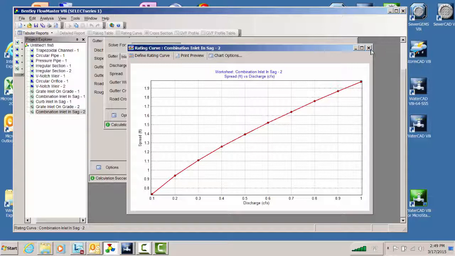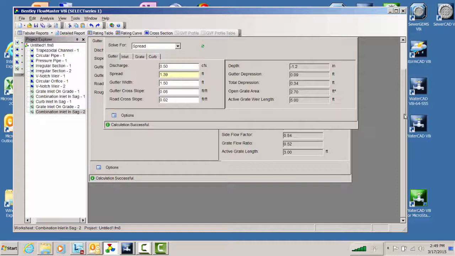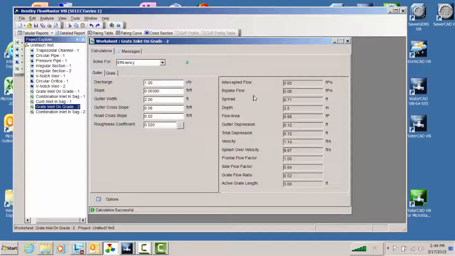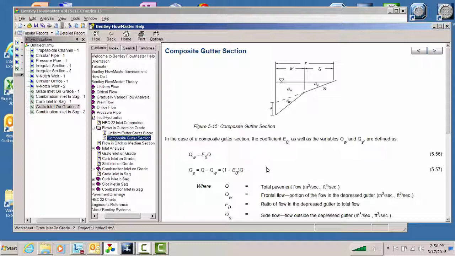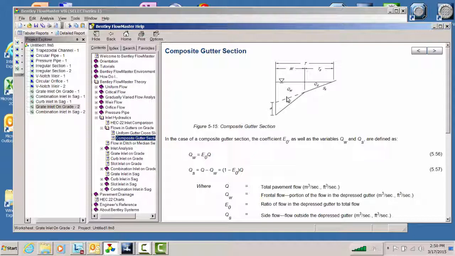Okay, so we have, as I was saying, a lot of options when we're working with the curbs and inlets and gutters. If you need more information, we have provided a lot of excerpts from the HEC 22 manual, because the calculations here are based on HEC 22. There are a lot of definitions that some of you may not be familiar with, so we've used sketches of definitions of slopes and depressions and widths of things. So just go to help if you have questions.